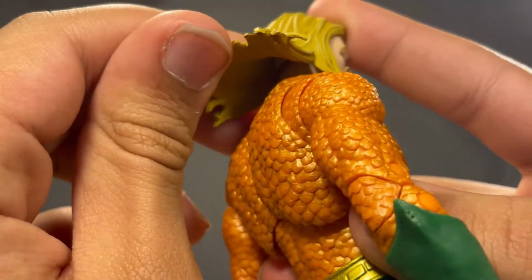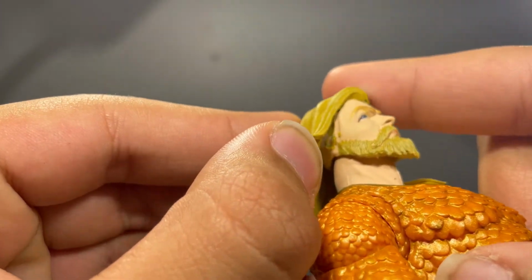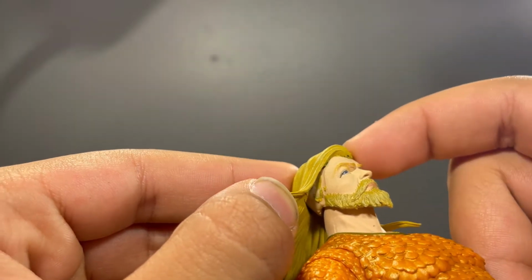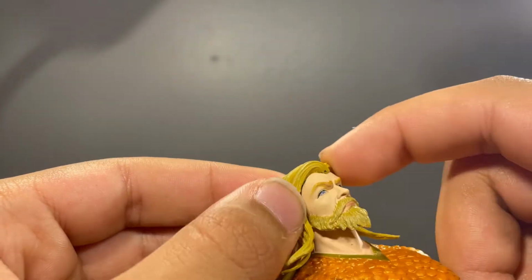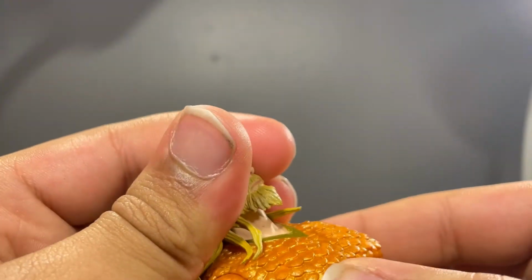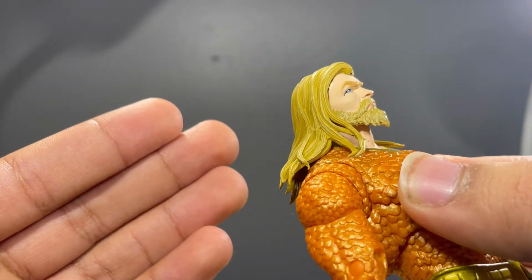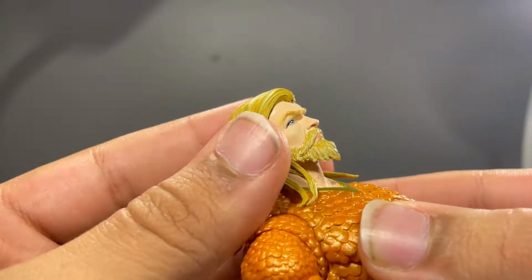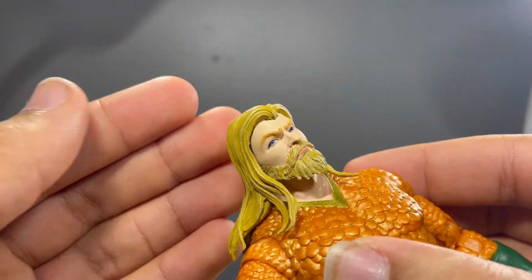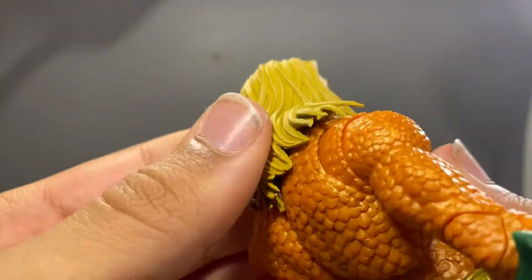You got some nice paint there on the beard, and the hair also looks really nice. It's a rubbery piece, and it's glued, but on mine, I kind of tore the glue right there. If it will focus, you can see right there, I kind of tore the glue off on accident. I didn't mean to do it, but I tried to take the head off, and then I made the mistake, just like I did with my Jar Jar figure. When I pulled on his ears, I pulled on the hair trying to get it off, and not a surprise, it almost tore the entire hair off. But again, me making dumb decisions.